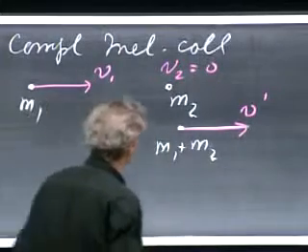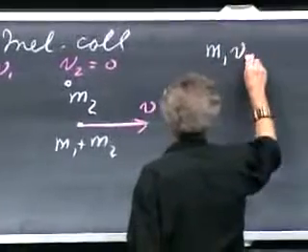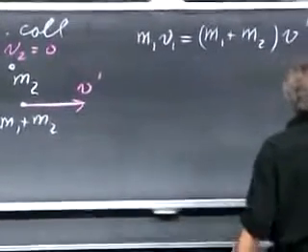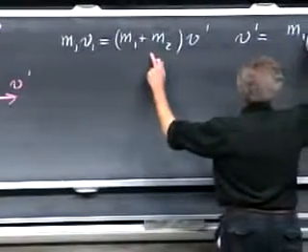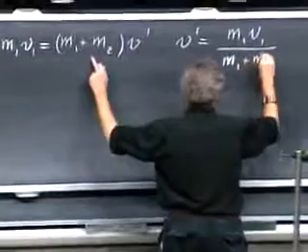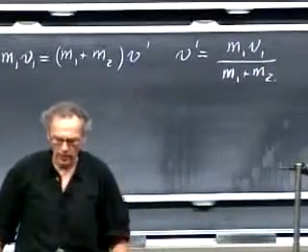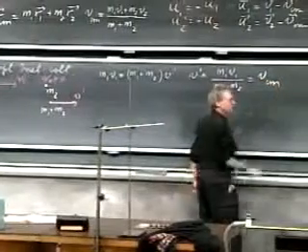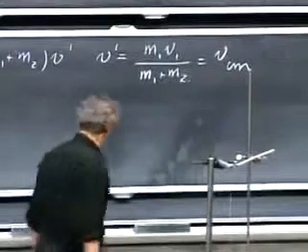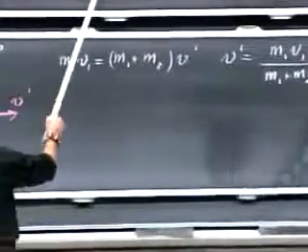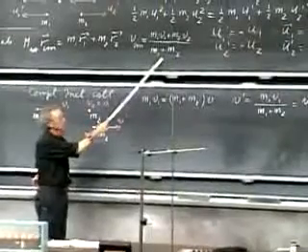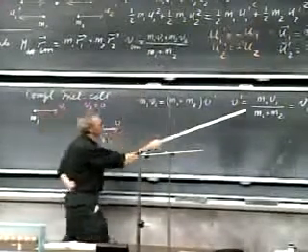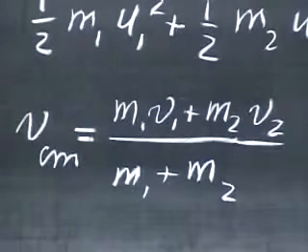Momentum is conserved if there is no net external force on the system, and so I can write down that M1 V1 must be M1 plus M2 times V prime, and so V prime equals M1 V1 divided by M1 plus M2. That's a very simple calculation. This, by the way, which is not so obvious, is also the velocity of the center of mass. And how can I see that so quickly? Well, what was the velocity of the center of mass? Here you have it. This was in general, not for the case that V2 was 0. Make V2 0, and you see exactly the same result. So this must be the velocity of the center of mass.